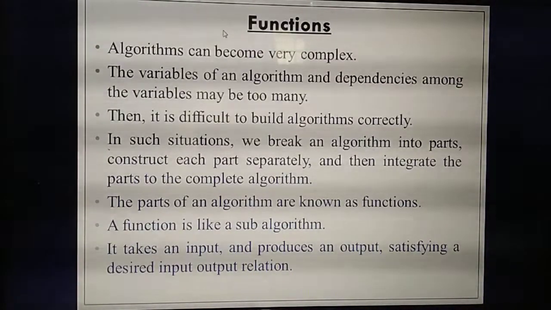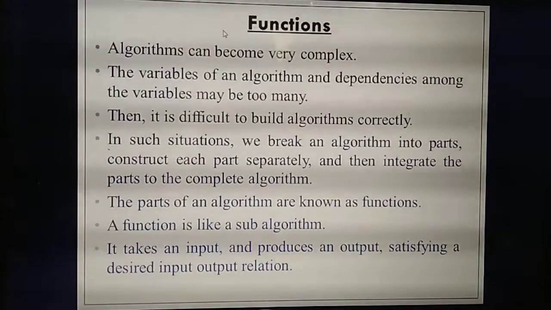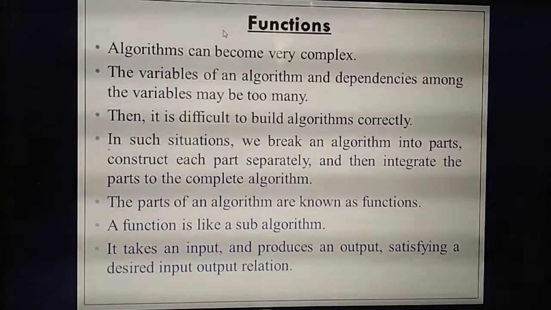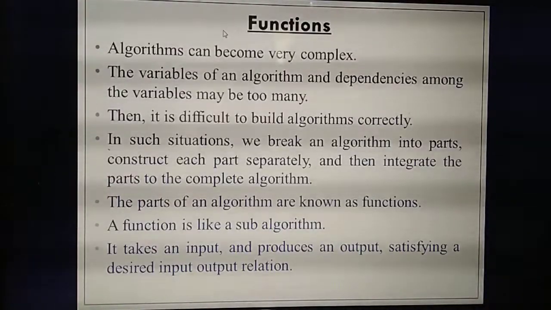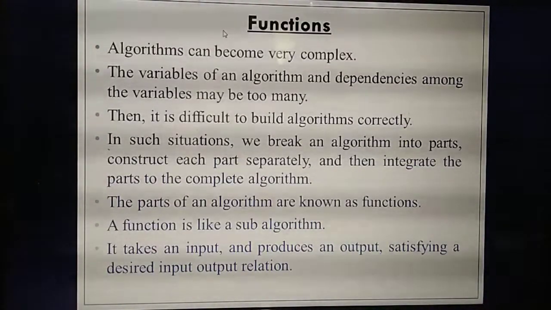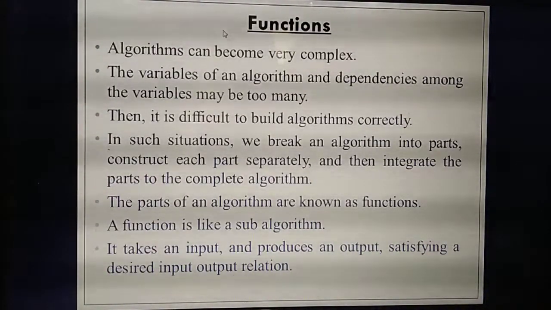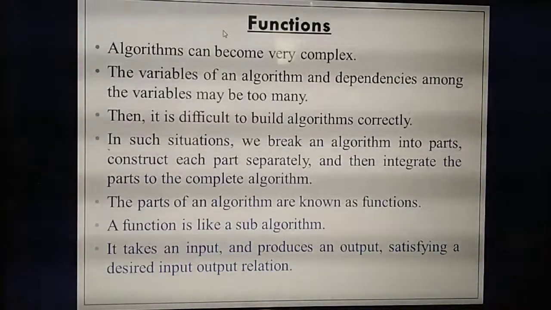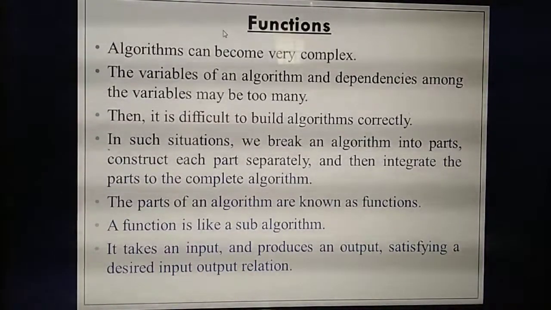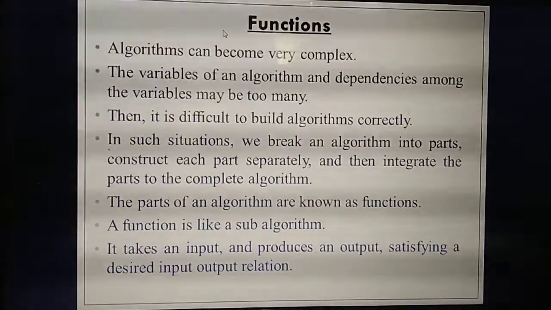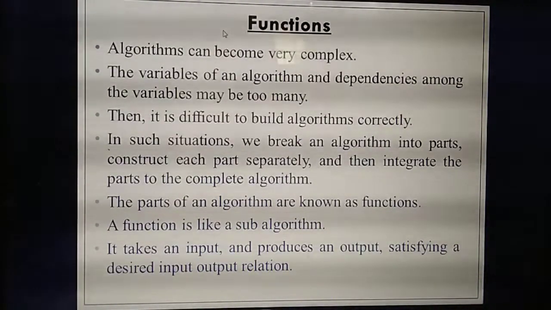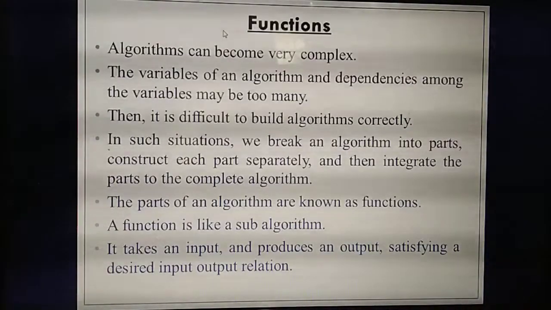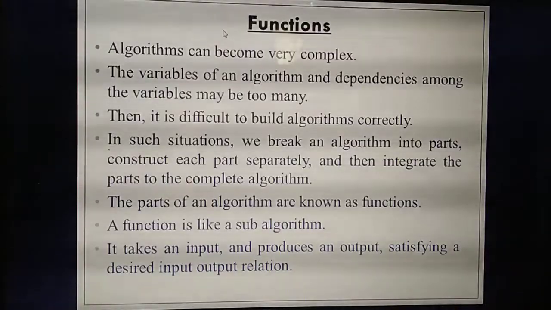So algorithms sometimes become very complex. Very complex means very tough or very tedious. When we say our algorithm becomes complex, you have already studied that all the inputs you are giving are used by means of variables, isn't it? So the algorithm becomes complex when you are using too many variables.